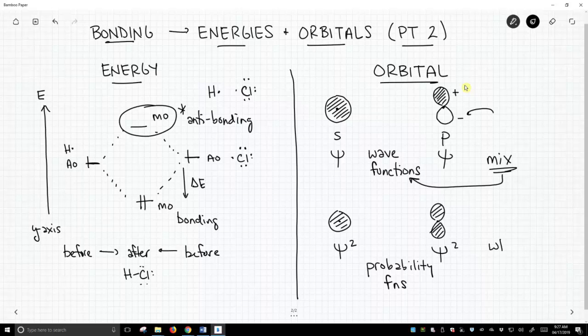We don't tend to mix probability functions. We draw these to know where the electron is. What is the shape of the orbital? When people talk about the shape of the orbital, they're talking about the probability functions. Where is that electron going to reside around that atom? Up top, the wave functions, these are the equations that we add and subtract. They're different. It's subtle, but they are different.